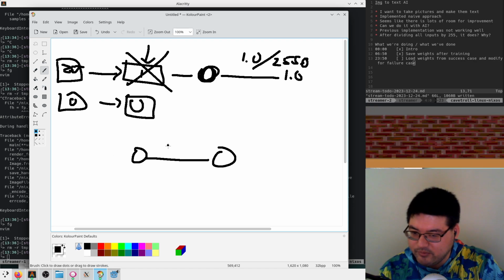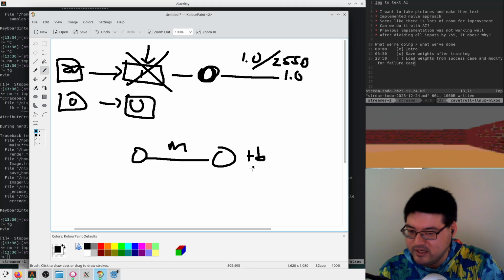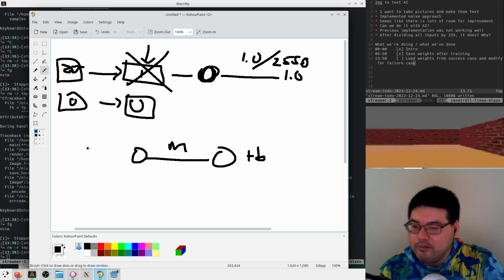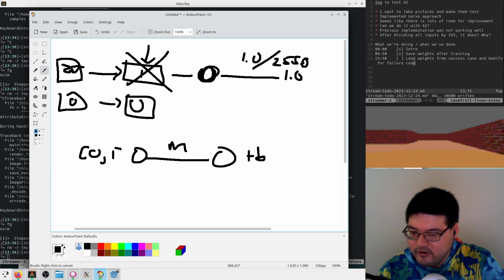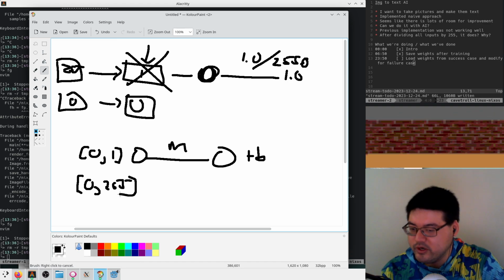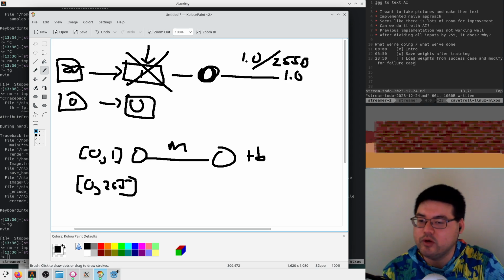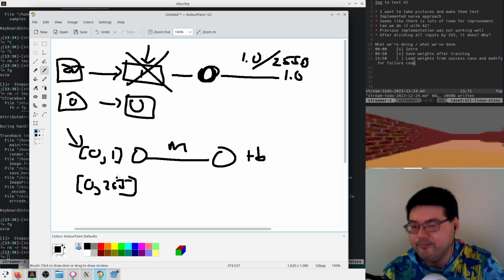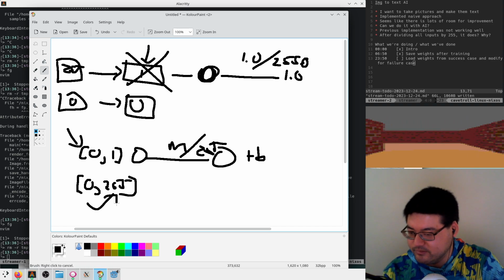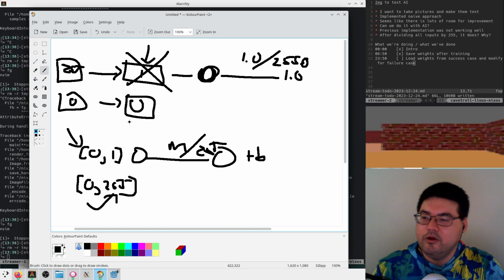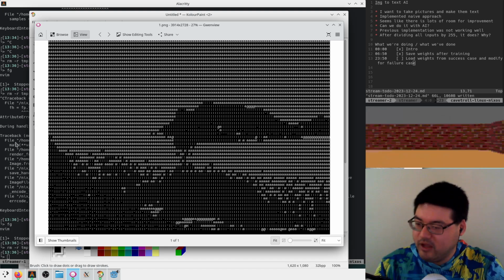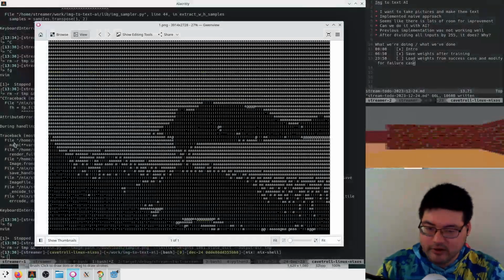There's some multiplier M, and then there's some bias B at the end here, right? And when my input is in the range 0 to 1, this works great. And when it's in the range 0 to 255, training sucks. So my thought was train in 0 to 1, divide these multipliers by 255, and then run with these inputs. And what we did just see there is that that works, if I did that experiment correctly.